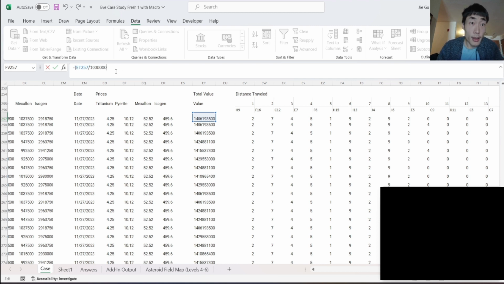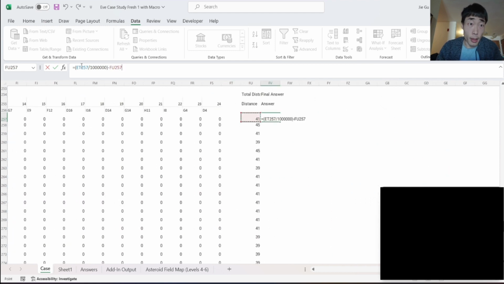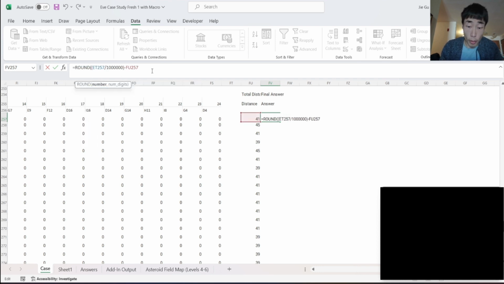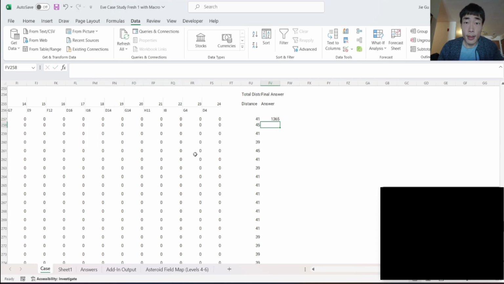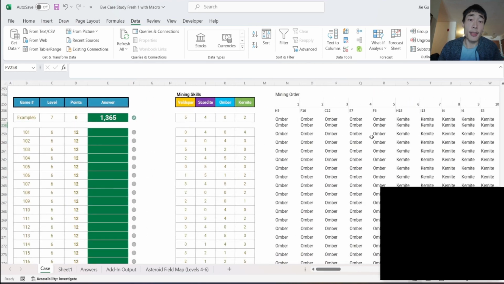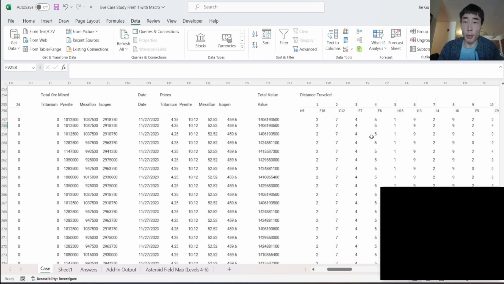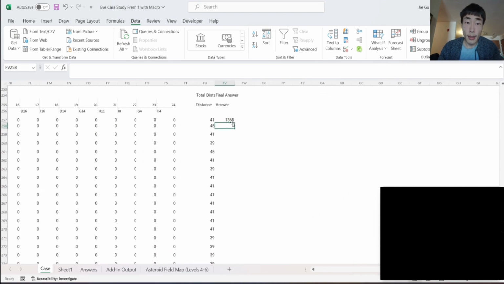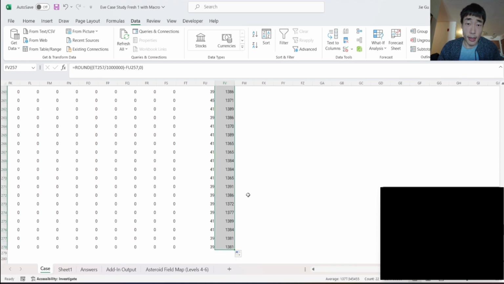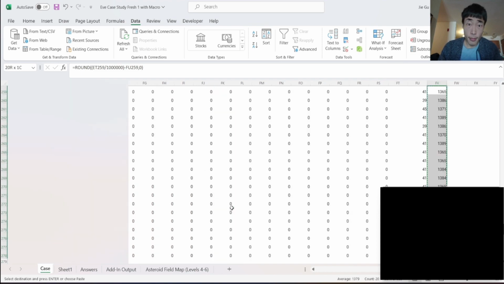Take this whole thing and subtract this million in terms of distance traveled, and then round this whole thing. So that gets 1365. Yeah, 1365. Awesome. And so that is essentially how we calculate the path of the mining barges and how many minerals they can mine.